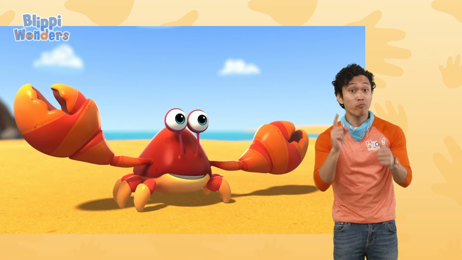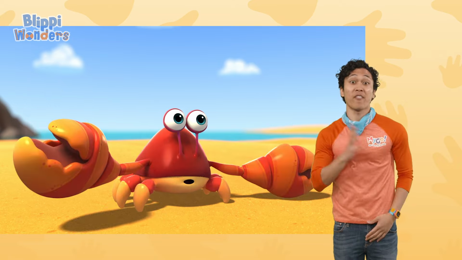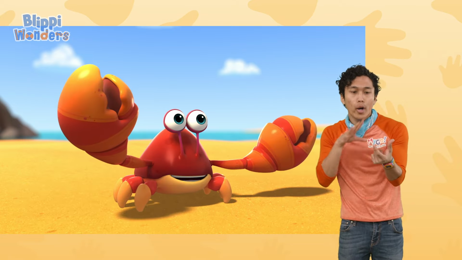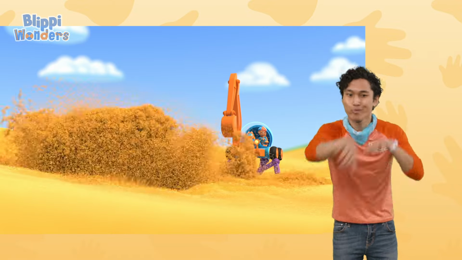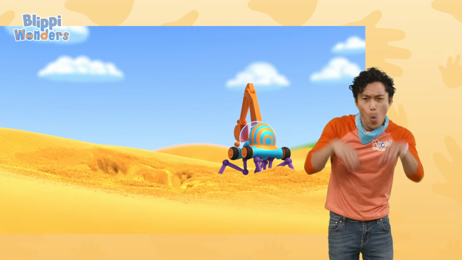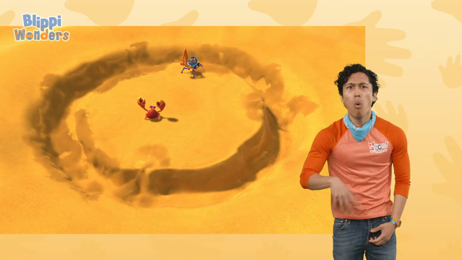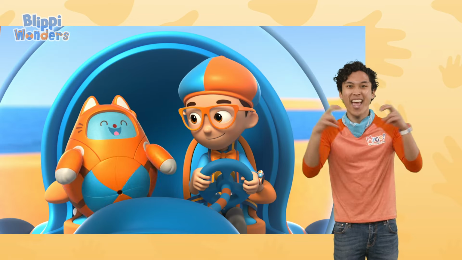Great. So, the first thing we're gonna do is build a moat. That's a fancy word for a hole. You see, the water goes into the hole and doesn't wash away what's behind it. So, let's dig! Dig, dig, dig, dig, dig, dig, dig! Wow, what a hole! Now let's build a sandcastle!